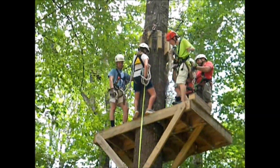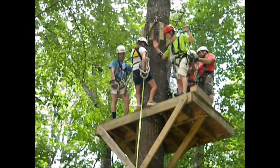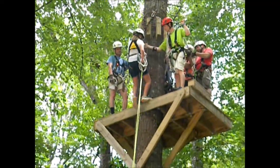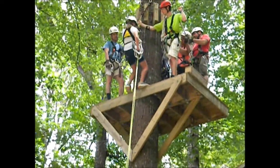Balance or release tension with your right hand. Don't start walking yet. Keep your feet right where they're at and just lean back away from the tree. Alright, keep releasing tension. Keep going. Don't start walking yet. Keep your feet where they're at.